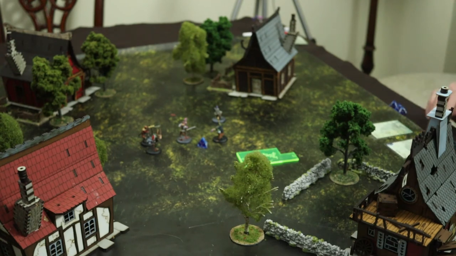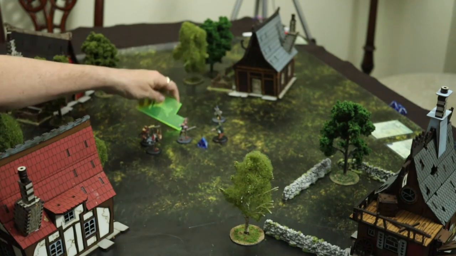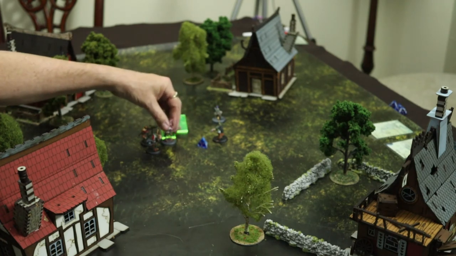All right, so what does it do? Guys within 2 inches move 1 inch away. Stand back. Probably directly away, I'm assuming. People within 2 inches, so it's only him. Yes, it's only him. I'm assuming it's 1 inch away from you. Yes. Yeah, that's why I stand back. Okay.